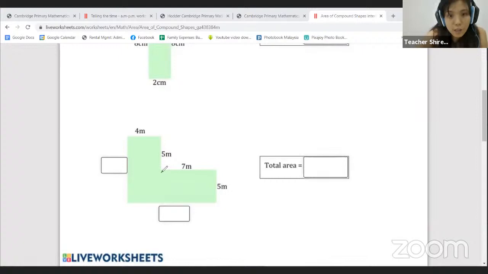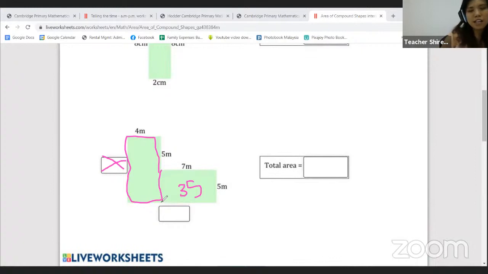All right, so over here, let's just cut it down as usual. Okay, can all of you try? No. Try again. This one, we know is 7 by 5. I'm going to write for you 35. Can anyone tell me what is the area here? Whoever knows the answer, please write down the answer on the screen. How much is that?